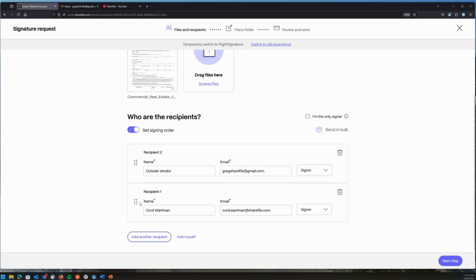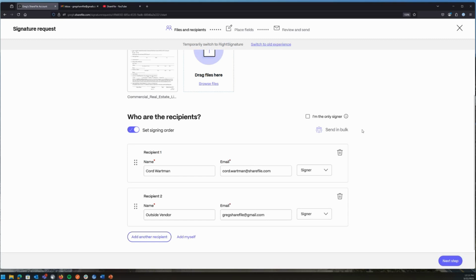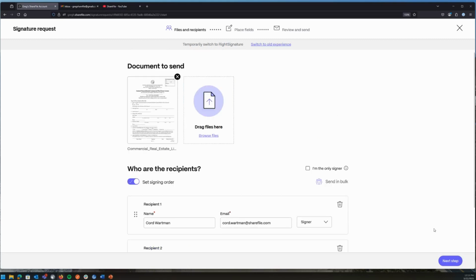This will allow you to drag and drop the actual signing order of the signature request. In this particular setup, my outside vendor will receive a notification first to sign the document. Once that's completed, Cord will get the notification to sign as well. So we'll keep Cord first. And if everything looks good here, we can move on to the next step.